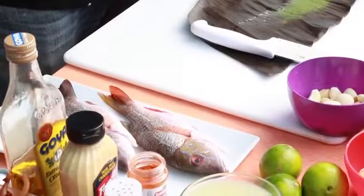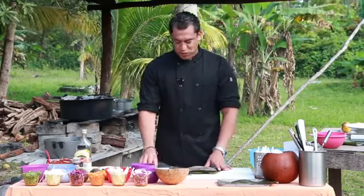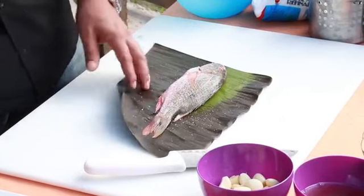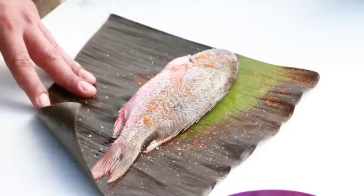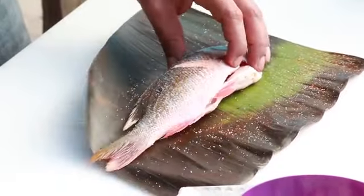Here I have a black snapper, a yellowtail, and a mutton snapper. The mutton snapper looks like the biggest one to me, so what I'm gonna do is now season it as you would ordinarily. Put it on a banana leaf. We smoked it on fire, just as you would. I have some chile molido to give a little bit of pepper and spice. Black pepper, salt, you know, always.